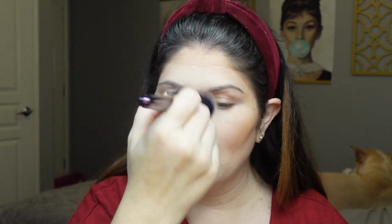I've noticed that with a majority of their products so far. They do have a slight fragrance. It's nothing heavy, it's nothing that I can smell once everything is on, but when I go around my nose is when I can smell everything. But I'm just going back with my powder brush, no extra product, and just stippling over top to take down a little bit of that orangey tone and blend it into my skin better.